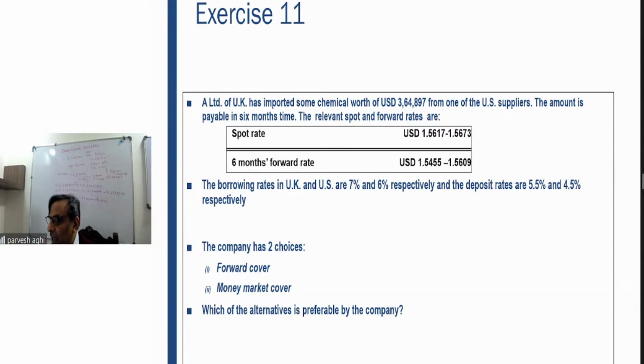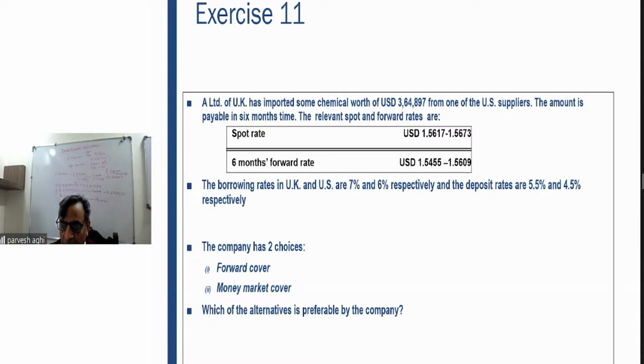You can calculate the forward rate also and check whether the answer given by the money market hedge and the forward rate which you have calculated through interest rate differential is the same. The answer will always be the same if you do that. So this is just to recheck. You can calculate the forward rate using the interest parity theory, but that will just check whether what we have done is right or wrong. If you just calculate the forward rate and give the answer, then you may not get marks. Okay, now let's do another question.